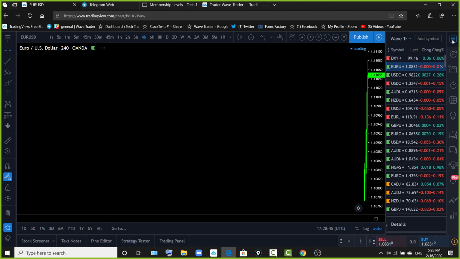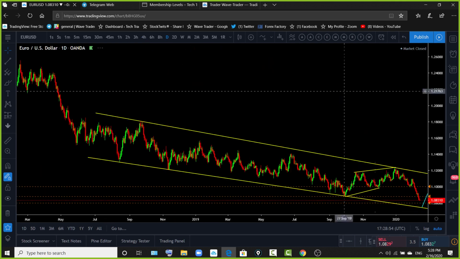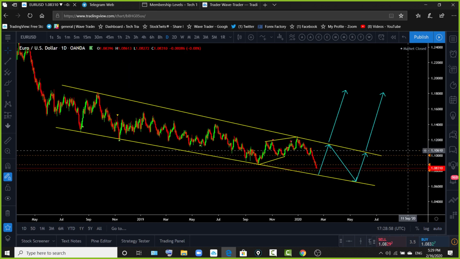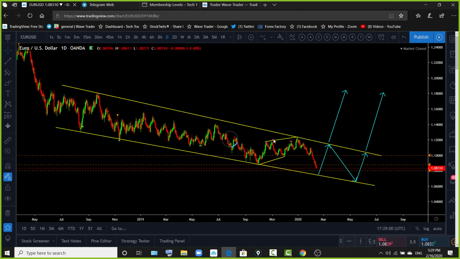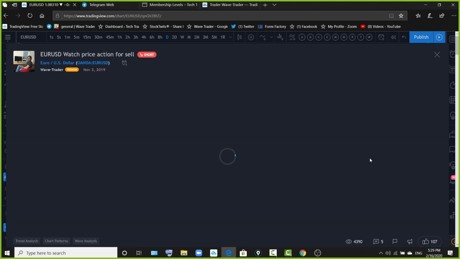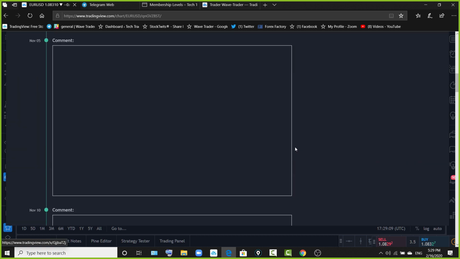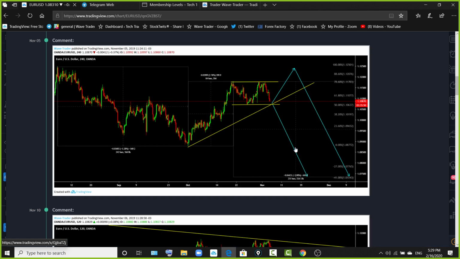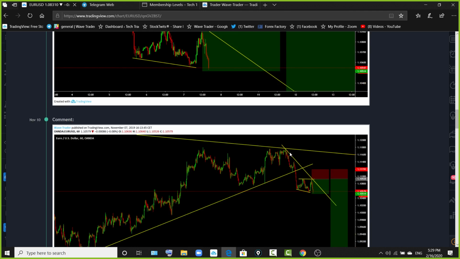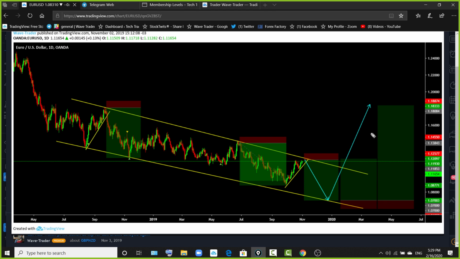Okay, now the euro dollar chart. Bigger time frame analysis, similar to the dollar index. Let me check the chart. All right, we're going to have that chart there. So what will be the trade for you in future? Okay, this is the next trade. The next trade which you should not miss is this.